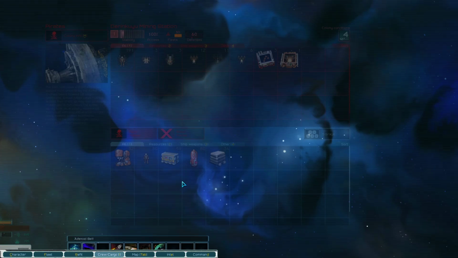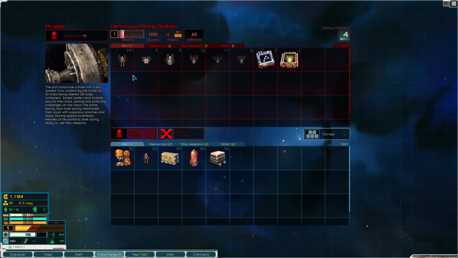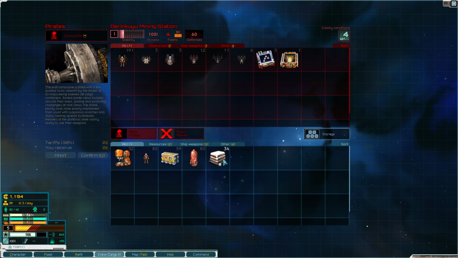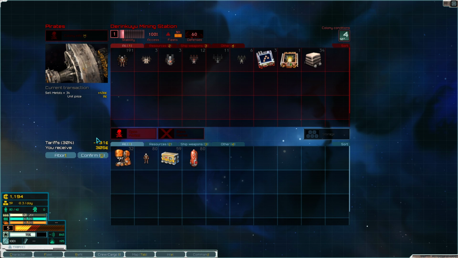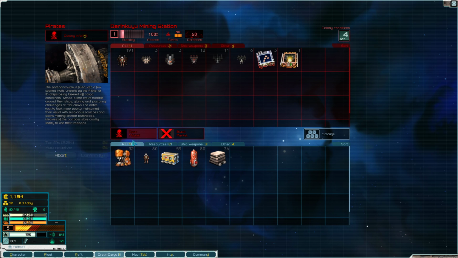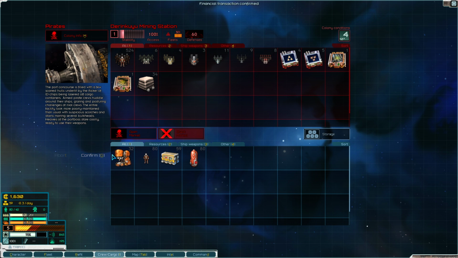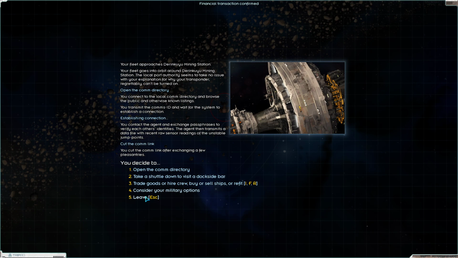All right. We can buy stuff here as well, though I don't really need to buy anything. Selling the metal here would give us 305. Doesn't look like we can. Oh, we could sell it on the black market for 436. You know what? We'll do that. I think that's going to be higher than what we can sell it at the other station for, and a little money is what we need right now.